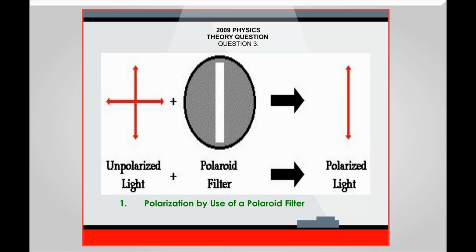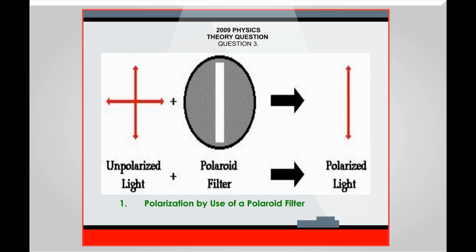As unpolarized light strikes the filter, the portion of the waves vibrating in the vertical direction are absorbed by the filter. The general rule is that the electromagnetic vibrations that are in a direction parallel to the alignment of the molecules are absorbed. The alignment of these molecules gives the filter a polarization axis.